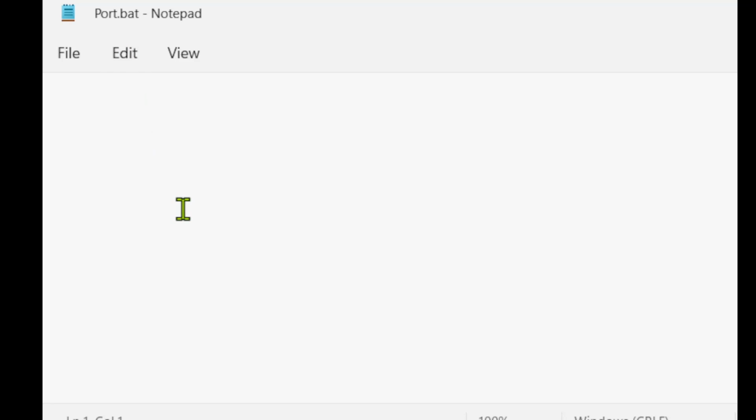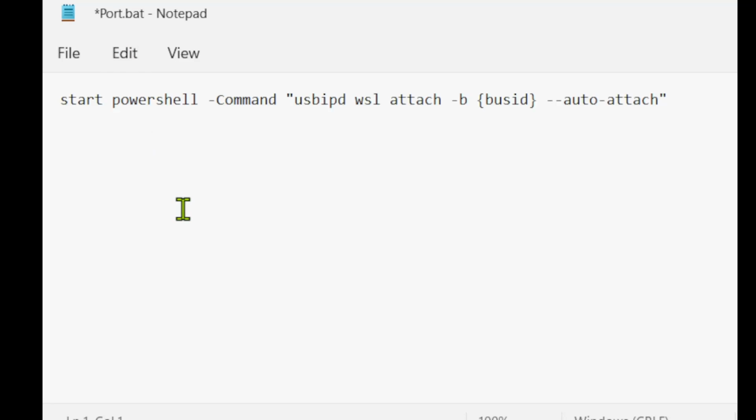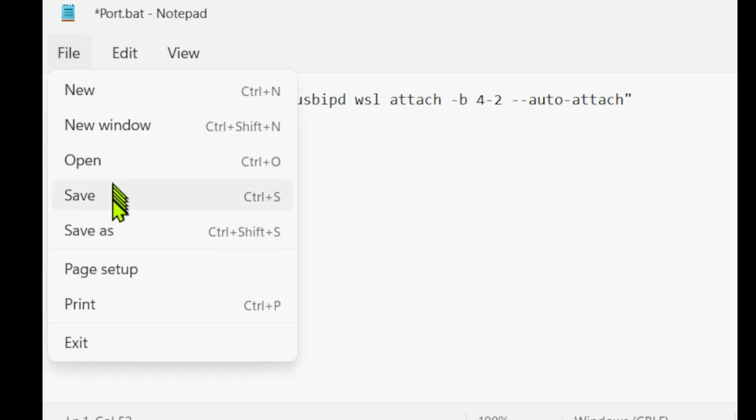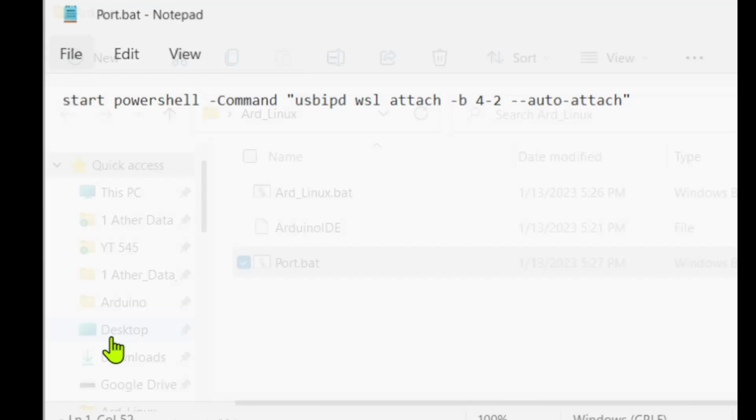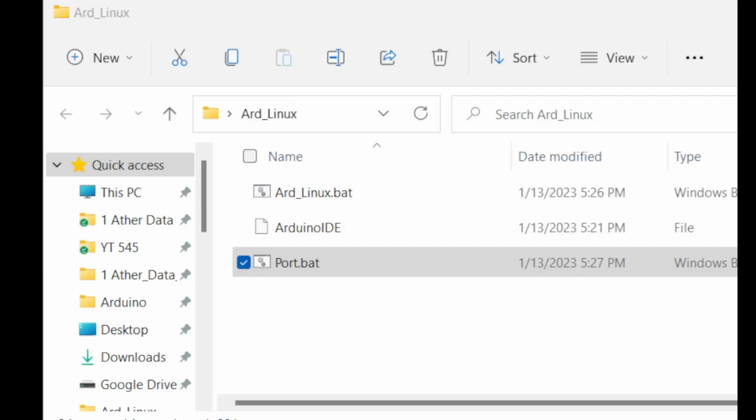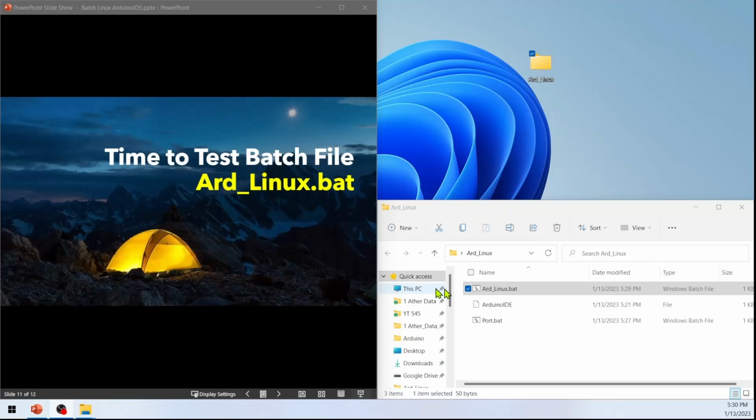So we are in port.bat. Here is our command, and in this command you need to use your bus ID. So my bus ID is 4-2. In the last video, you should have noticed your port, so you should be using its bus ID.